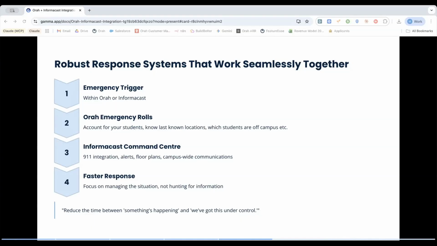The openness of the platform, we've obviously experienced it at Orah, being able to work with InformaCast to plug in multiple workflows. Same thing goes with other systems that you might be using. Ben, you spoke about AI weapon detection type systems. There are so many integrations that the InformaCast team have got. Again, just plug into existing stuff that you've already got within your school.